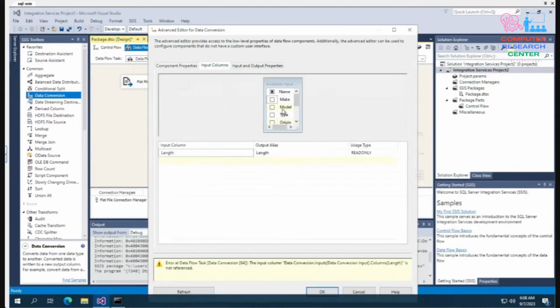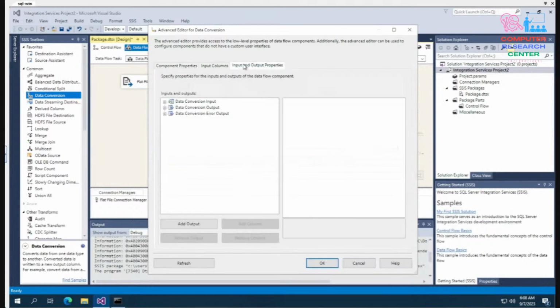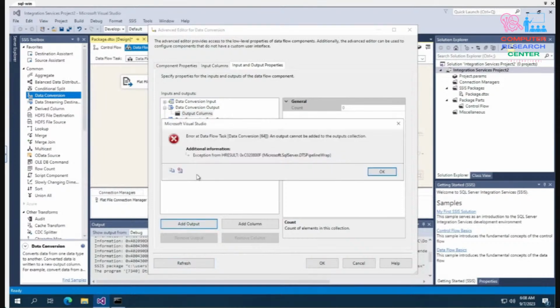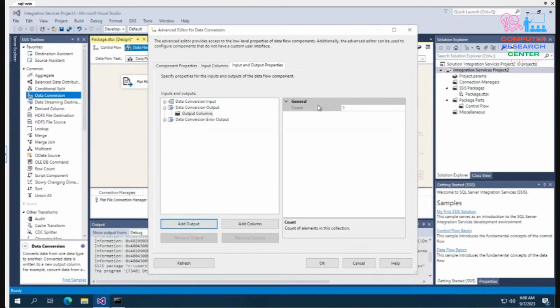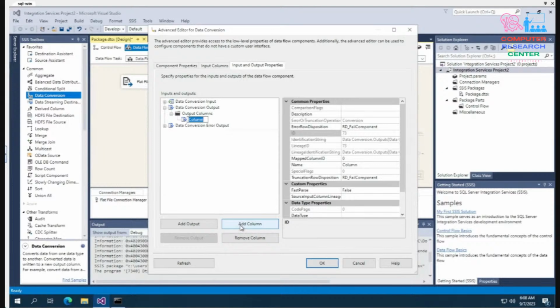Input columns are good. Then output columns, error data flow task, right? So output columns, we are going to add output. No, it's not taking it. Add column, right? So yes, output column, we are going to say length.